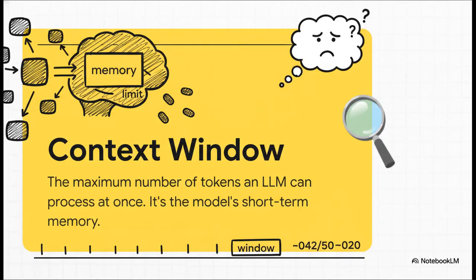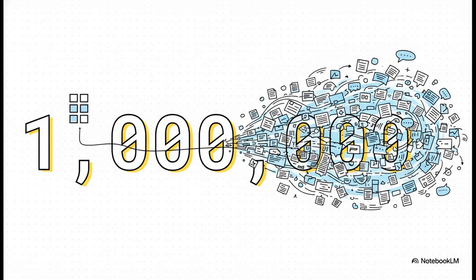Now, because LLMs think in tokens, there's a limit to how many they can hold in their head at one time. This limit is called the context window. It's basically the model's short-term memory, and you've probably run into this. Ever been in a long chat with an AI and it just completely forgets what you were talking about 5 minutes ago? Yep, that's the context window running out of space. The progress here is just staggering. Early models could maybe handle 4,000 tokens. Today's state-of-the-art models can process over 1 million. That's a huge leap. It's the difference between an AI remembering a single page versus remembering an entire novel. This massive jump in memory is what lets them understand huge documents and entire code bases all at once, making them so much more powerful.